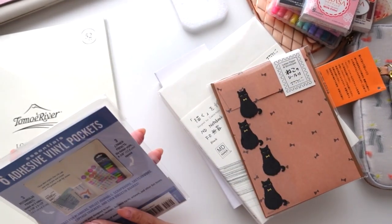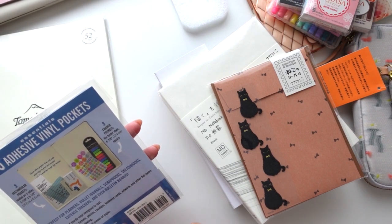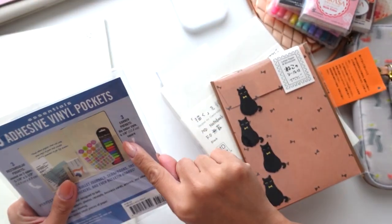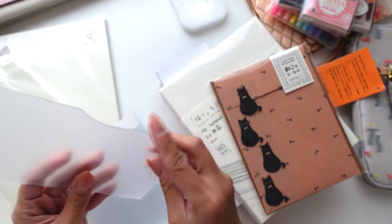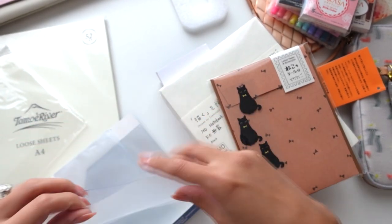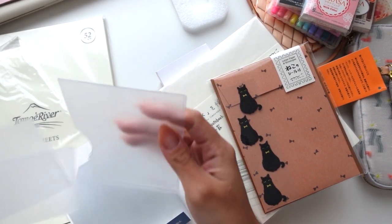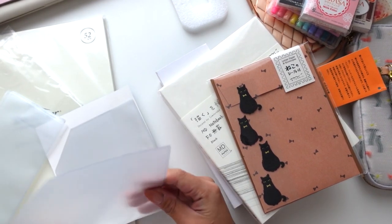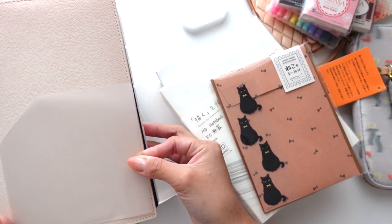This is something I'm supposed to split with Anna — it's vinyl pockets and there's six in here for $5.99, not bad. Let me open it up. They're corner pockets and then an actual pocket. It's bigger than I'd love, but fine — these are always hard to find; sometimes I find them at Joann, Hobby Lobby, or Michael's but most of the time I don't. This corner pocket would be good for the Cousin, or even the A6 — definitely something wider than the Weeks.